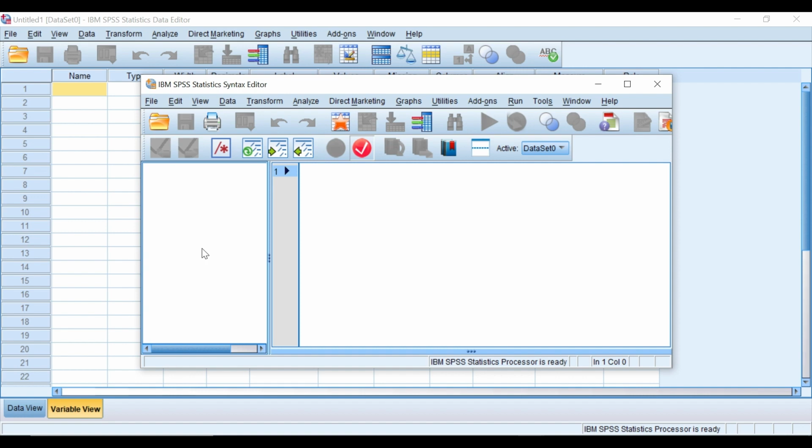You can jump to a specific part of your code by clicking on the command in the left panel. This feature is useful for showing the start and end point of a command, especially if the command is longer than one line. Syntax can be saved as an SPS file.